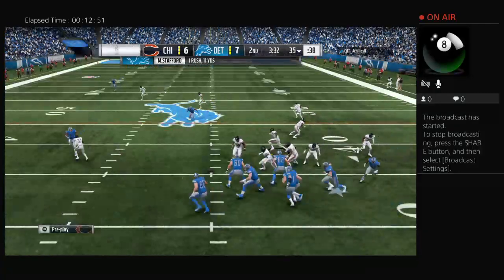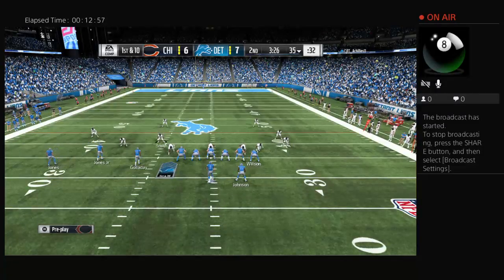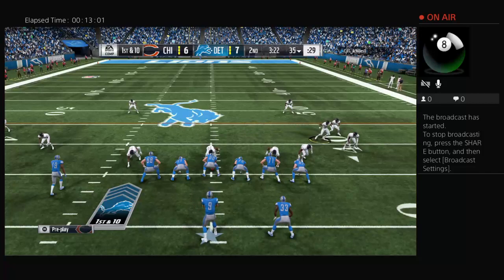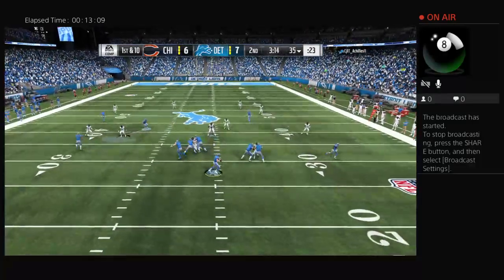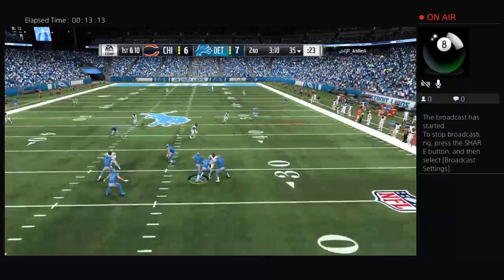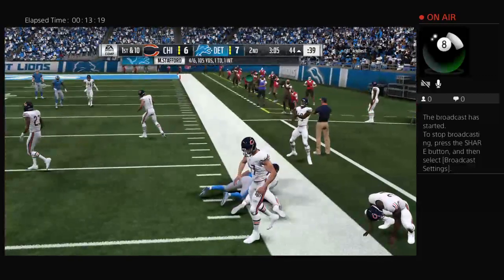Derwin James with the Chargers, been as good as advertised at the safety position. Jaire Alexander, the corner from Green Bay, missed a couple of games early in the season, but he got the attention of the New England Patriots brass before they played. They were really impressed with exactly what we thought he would do, chasing down quarterbacks. And Donte Jackson out of LSU with Carolina really knows how to ball hawk and take the ball out of the air and take it the other way. Oh, you were ready for that. That's a good list of defensive rookies right there.